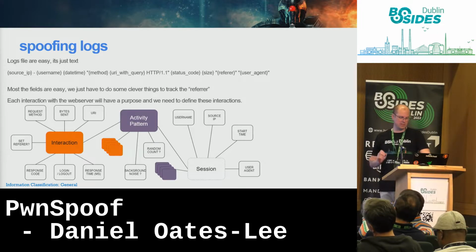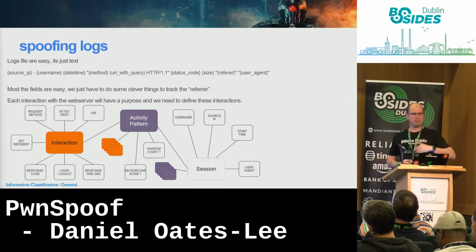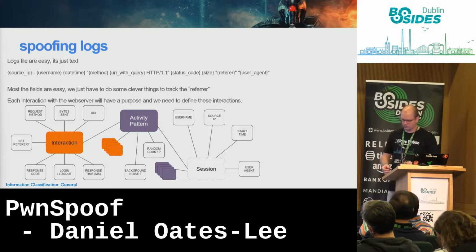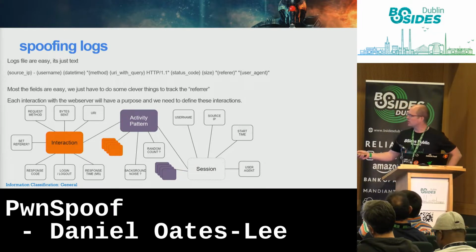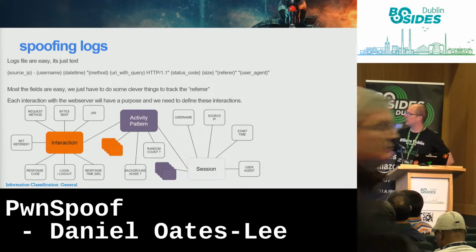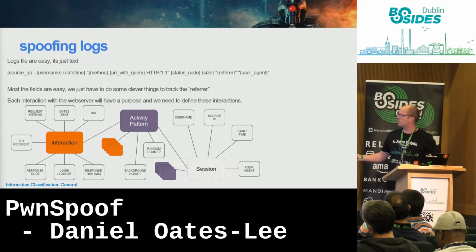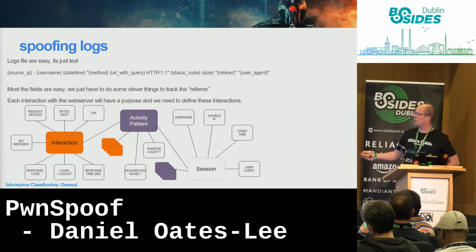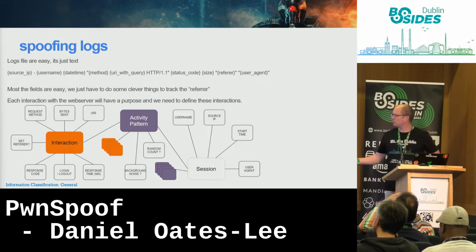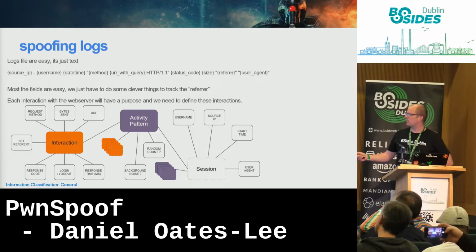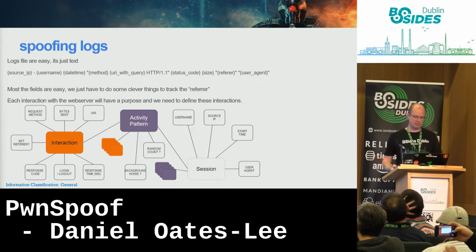But we decided that rather than just creating a bunch of GET requests, we would try and make it look as real as possible. So we broke it up into three parts. You've got this part over here, which is the interaction with the website itself. Then you've got the user interactions themselves. And then we created this activity pattern. The interaction over here helps create things like the URL, the amount of data that was sent, and the reference headers, trying to make it look as realistic as possible.